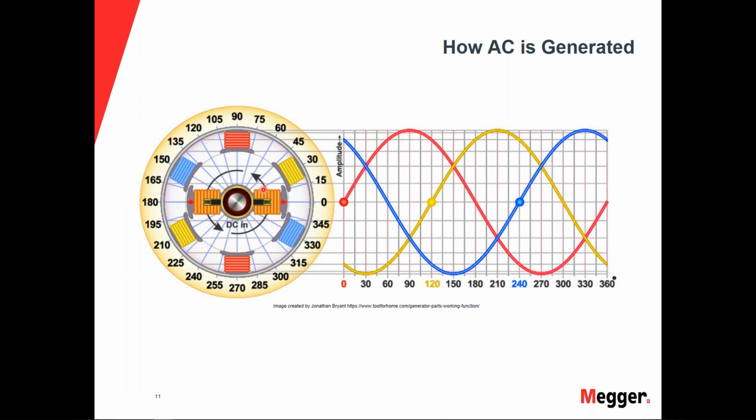And then as we rotate farther around to 120 degrees, you're going to see this start to come down off of the peak and toward the negative end of the sine wave. As we rotate all the way around, we'll get to the 150 mark, and you can see it here, it's coming down. Then as we rotate all the way back around, we will be at the peak of the negative side of the sine wave, which will be here at the 270 mark, as you can see on the graph.